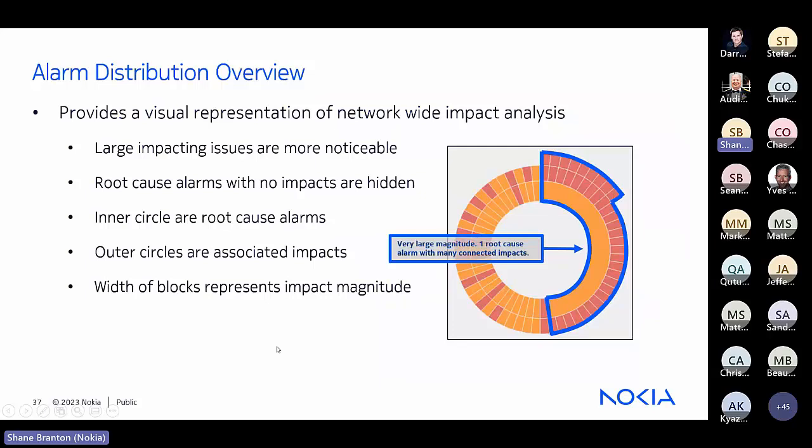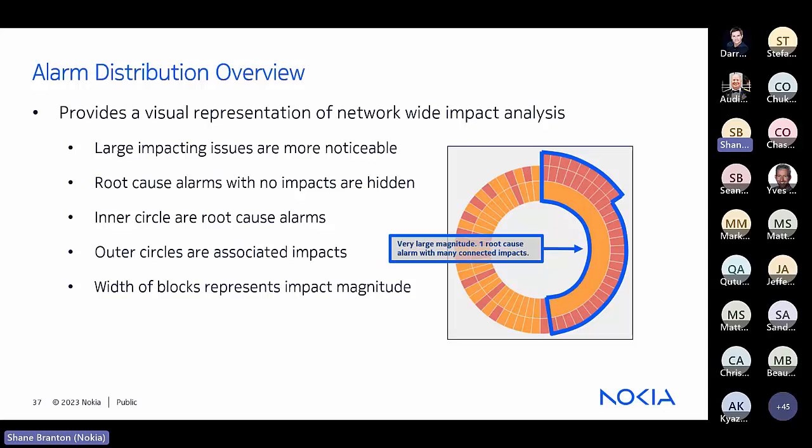Here we go. So just giving you an example of what this would look like. Obviously the blue line is something that we just put there on a slide. Let's say generally your network might look like this, for example. You might have some smaller ones that pop out a little more, but then all of a sudden something really big happens in the network. And right away you can see that real big problem, and there's actually a lot of impacts. This is definitely something that's really big. It really jumped out at us.